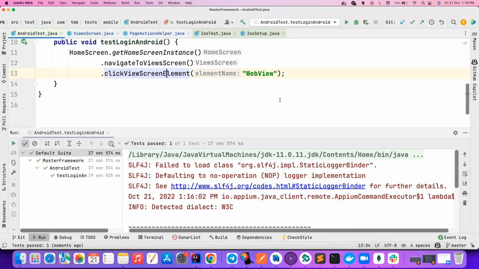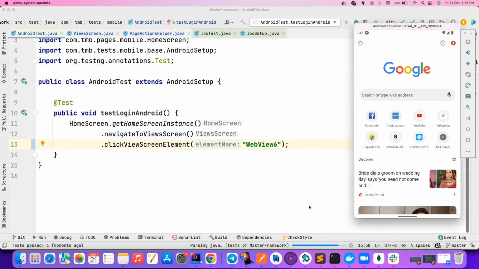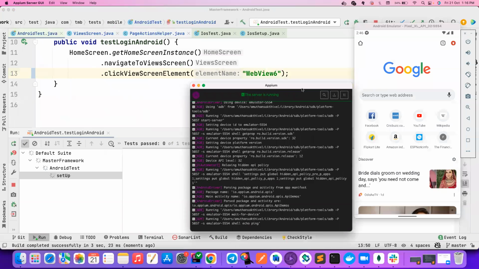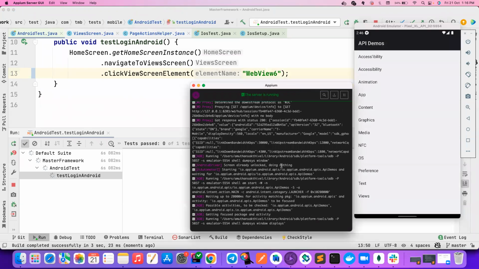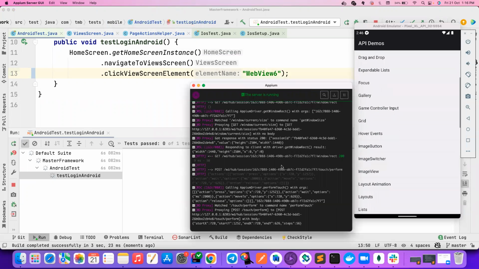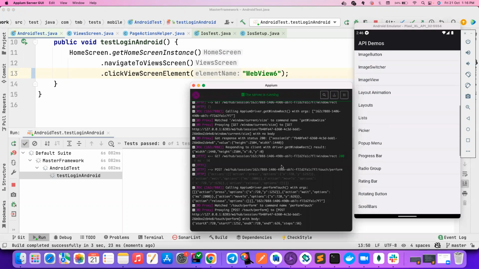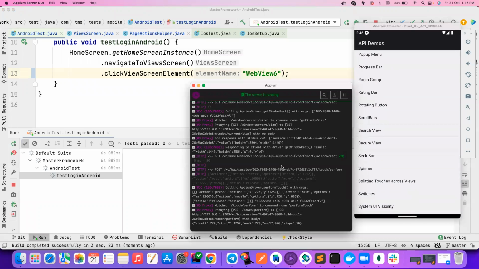Again, I normally don't create tests just for passing. So let's assume I give some invalid value like this. Okay. Let's try to run it and then check what's happening. So always make sure that your test fails and it fails correctly. It should scroll till the bottom because the element will not be there. After going to the bottom, it should not try to scroll, because it would have reached the end of the page, right? So we are testing the second behavior.